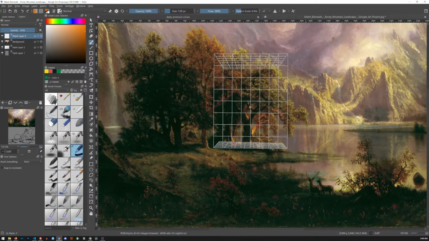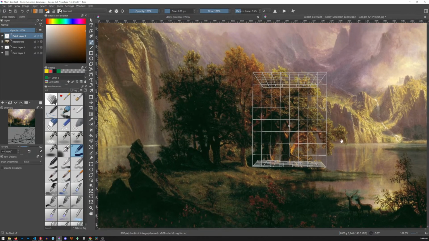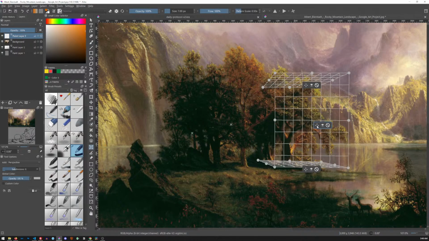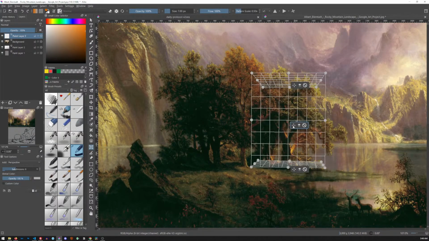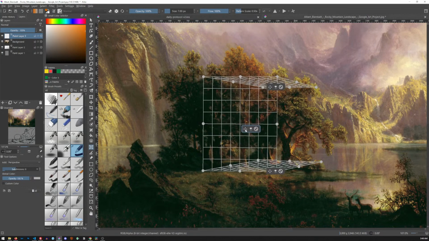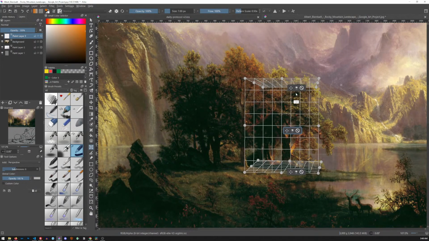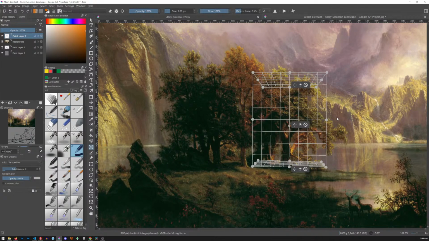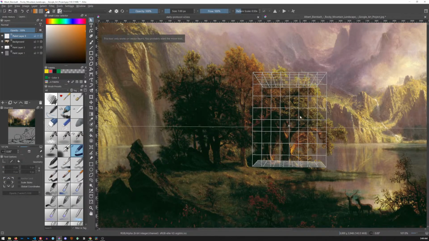But I guess I could try here. Let's move my perspective box out of the way. Okay, let's try this. I'm going to move this whole thing. Oh wow, look how I can do that. There you go. I can look at it from the side if I wanted to. How would I move every single one? Shift. Can I move every single one? Let me put it back where I wanted it. Okay. Maybe just the move tool. Okay.